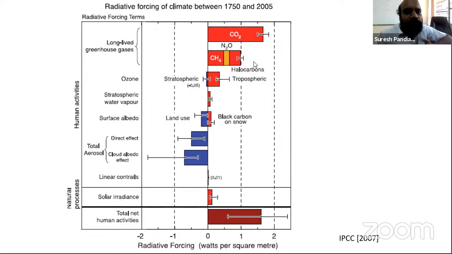I need not tell you that the visibility reduces many fold. Even rail, flight, and all other services, including road transport, will be delayed until the visibility improves. Why does visibility reduce with an increase in particulate matter level? Because the particulate matter size is in the same range as the wavelength of the incoming light from the sun. Then the incoming light is scattered, therefore visibility decreases. Because it scatters, it is going to increase your albedo value. Increasing albedo definitely gives us a benefit in terms of cooling.